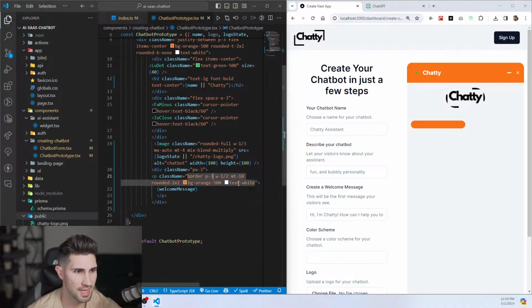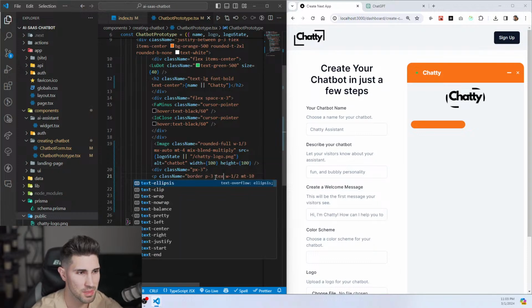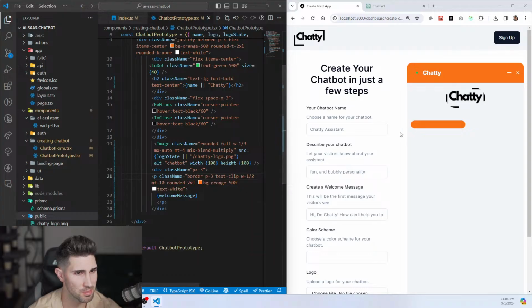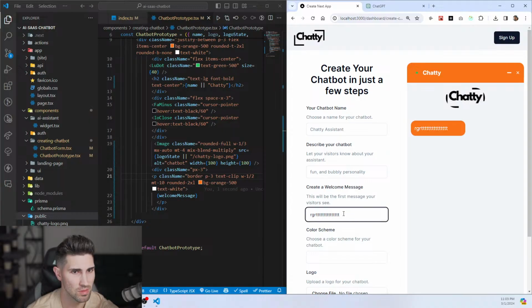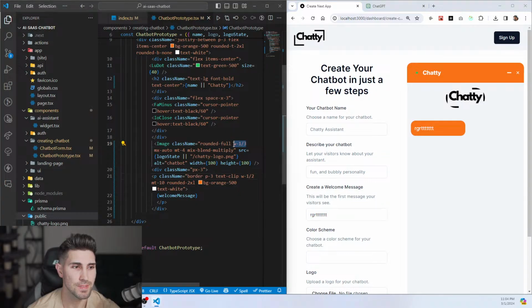There might be like a class of text contain or something. Text, would it be text clip? No. Oh yeah, so we take the width 1/3 out.